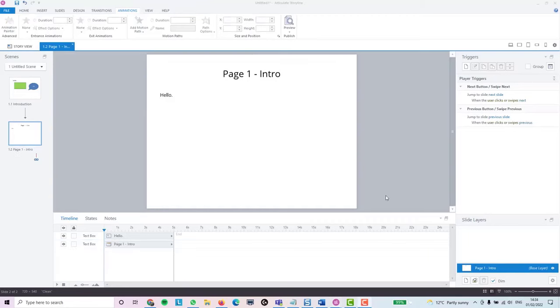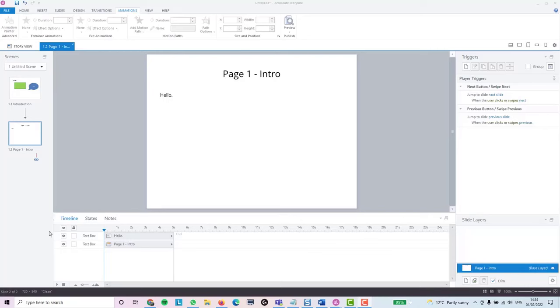Other things to be aware of on the screen, on the left hand side we have the slides. Along the top we have story view, which is where we began, and we have the slide that we're on. You might have multiple slides along the top here once you've opened up quite a few. On the right hand side you have triggers, we'll cover that in detail at some point. Down the bottom we have slide layers, so slide layers are just extra layers on each slide. So rather than going to a different slide every time, you could click on something and open up a layer. Again, we'll cover that in detail.